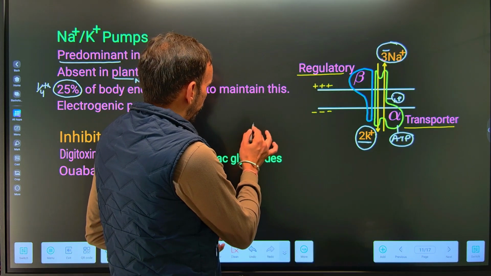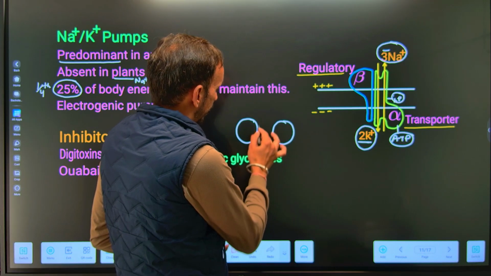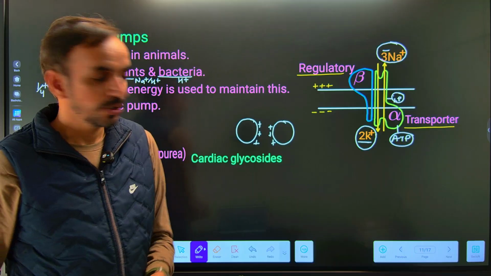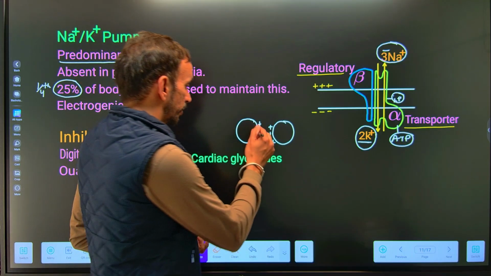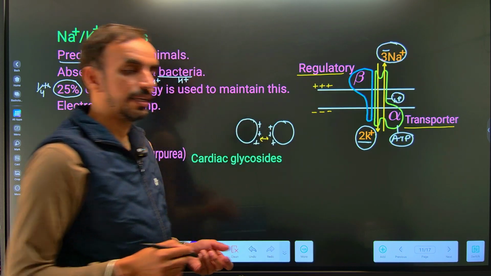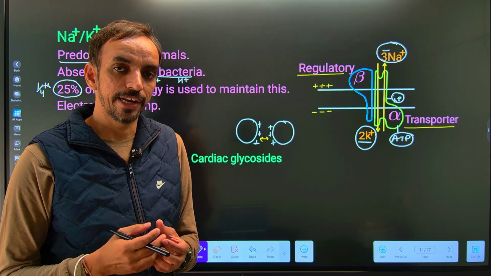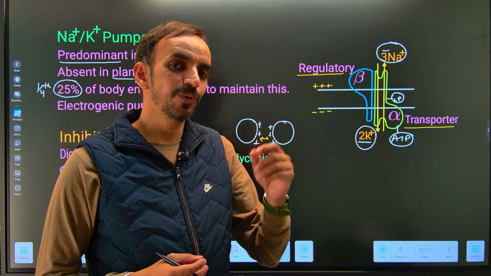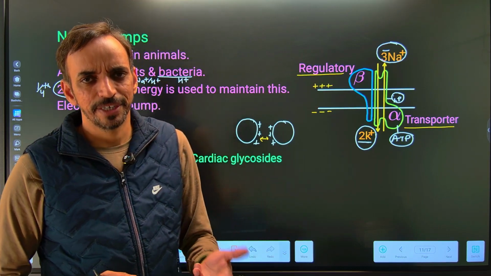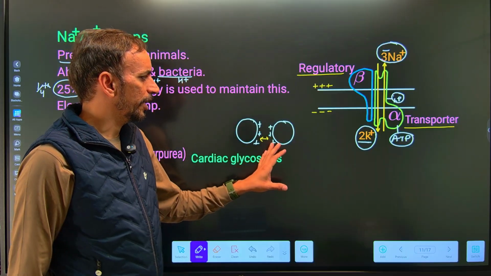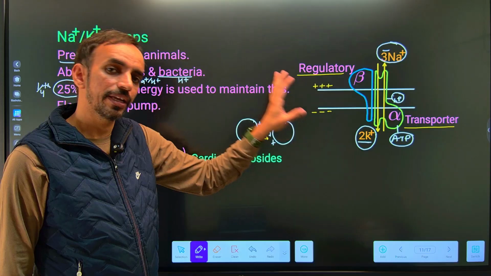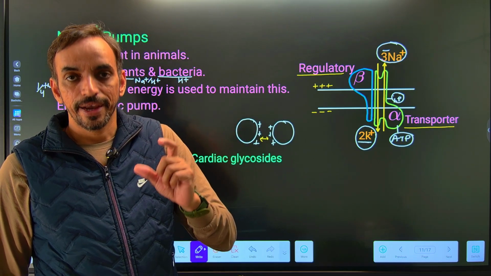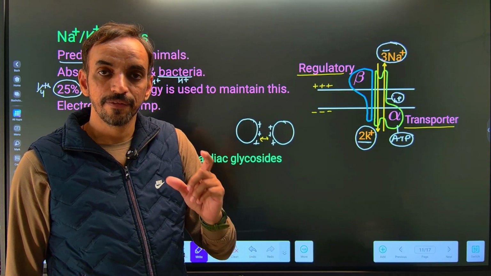Now it also prevents the fusion of cells. If there is no gradient of this kind, what will happen? Cells will fuse with each other. So due to this positive charge on the outer face, there is a repulsion between the two cells. And later, when we study somatic cell hybridization, when we want to fuse two cells, we have to disturb the membrane charge by giving some treatment, which we will discuss later. So here you just need to understand that it is very much important. That is why you are investing 1/4 of body energy. It is important to generate the electrical gradient across the plasma membrane that prevents the cell fusion.